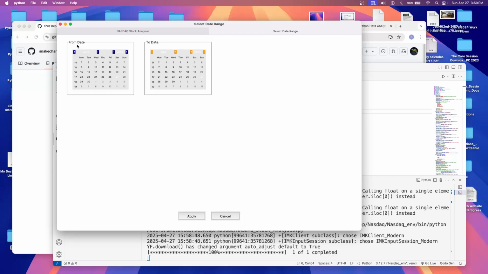And we have a from date to a to date. So the from date and the to date have something that is quite similar. They have the months and they have the years. Here, I know they're not that visible, and this is one of the challenges: go into the code and perhaps add a black color so you could clearly see the from date and the from year to the to date and the to year.